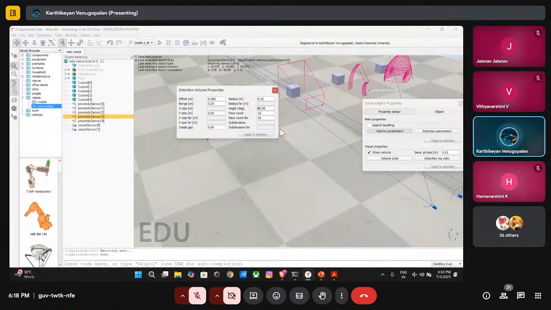So if I increase the angle, let's say by 120 degrees, you can see the radius of the curvature of that particular arc of sector is increasing. And you can have multiple phases. If I have a phase count of 42 inside, you can see here the density of the lines that are going to make the phase will increase. And in a similar way, this is the radius of the curvature, which is the arc of sector for that particular circle. And this y size is the width of this particular thing, which will increase.